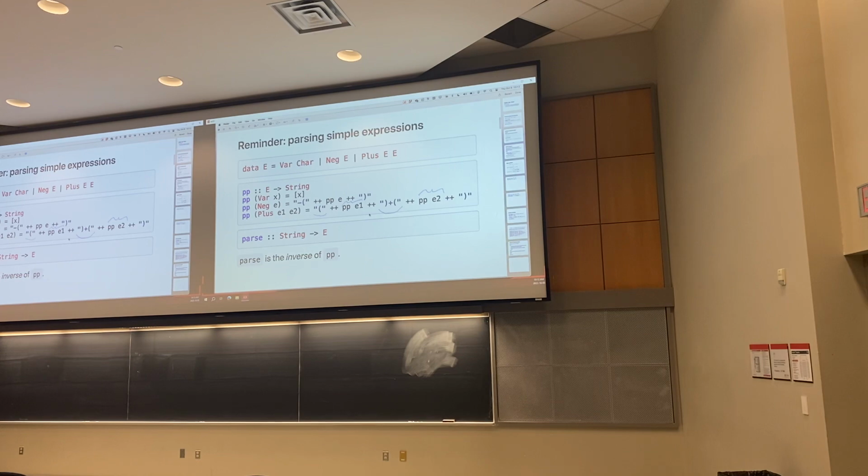And so we're putting a left paren, and then a right plus left in between the two, and then a right paren to close it all off. So all we want to do then is take a string that has been generated this way, or if you're just writing it by hand, it has to be something that could be generated that way, and turn it into one of these expressions. Let's take a look at that.